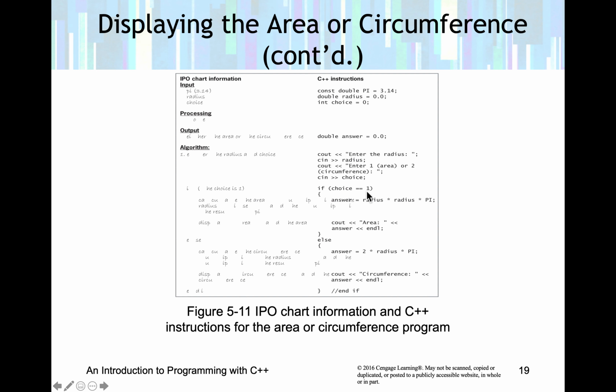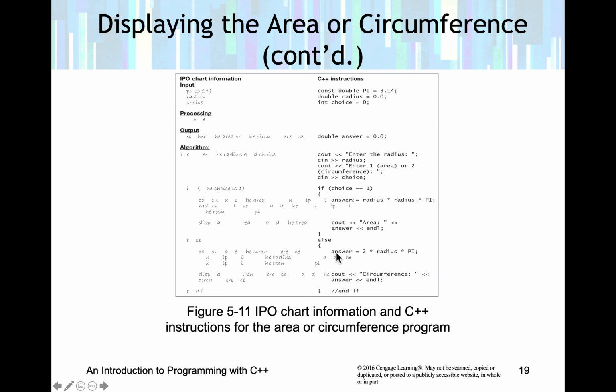If choice is not 1, then they entered something else. Now they could have entered a 2, a 3, a -1, a 4. We're not really checking that they enter a 2. We're just checking that they enter something else. So here you have to decide, do you want to check exactly for a 2 and give them an error if they entered anything else? That's up to you. You're writing the program.